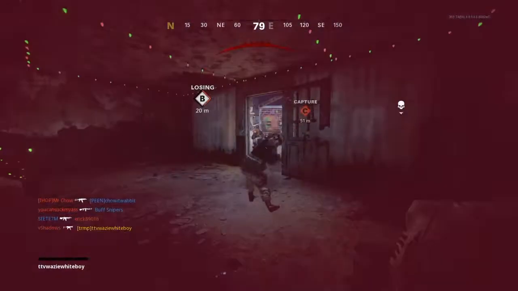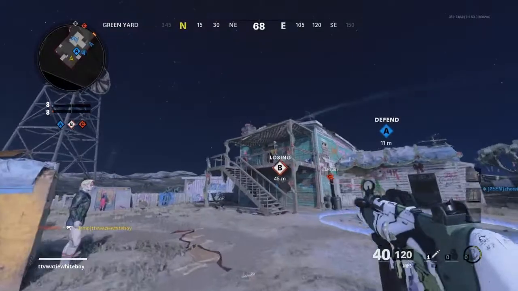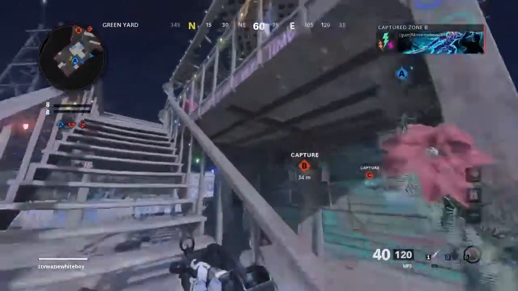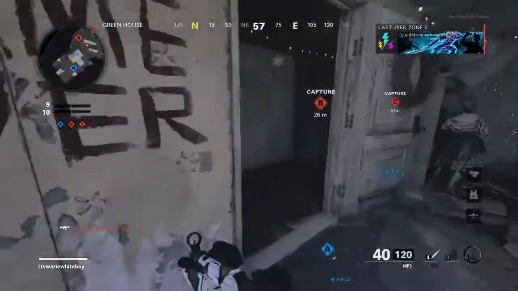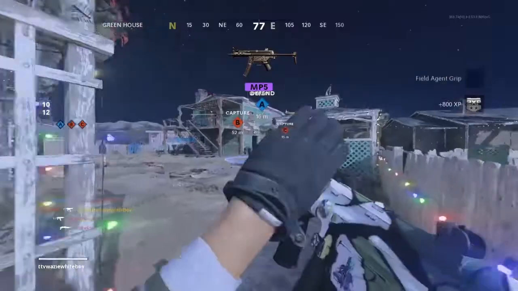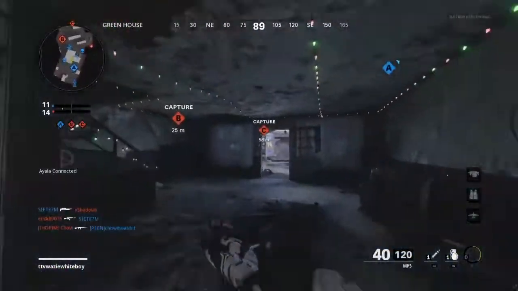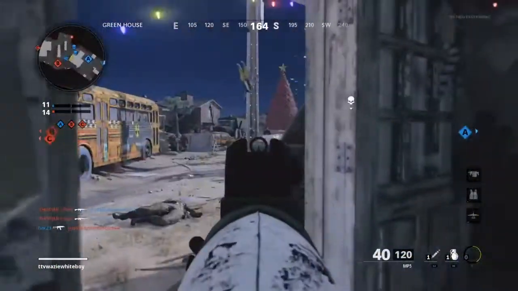See, I'm not the best at Call of Duty. Oh my god. Bro, my dude's sweating on me, bro. Like, chill out. This is like my 8th game. No, it's like my first game today. Oh, he was camping. No, teammate. Yes, good job, teammate. Ooh, I got the field agent grip. I don't need that though, because I got myself the normal 4 grip.